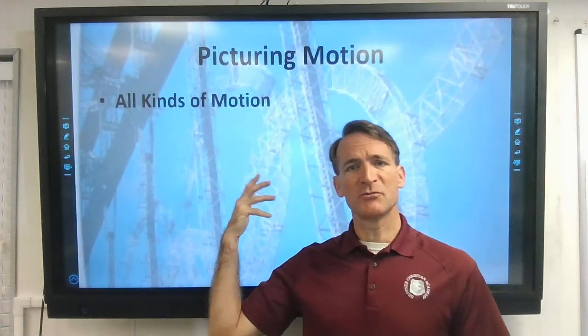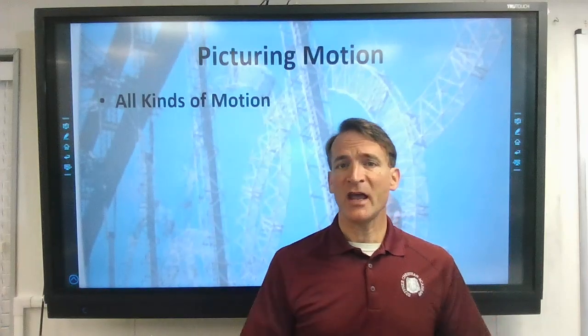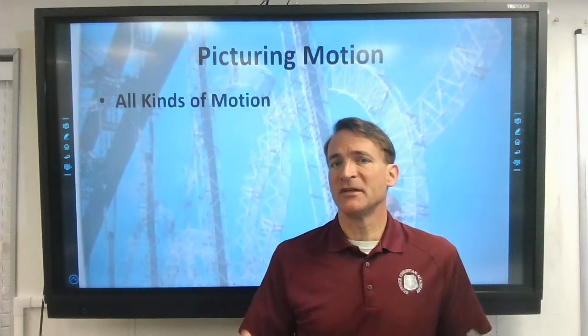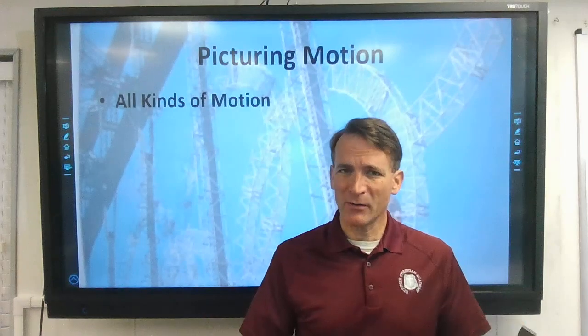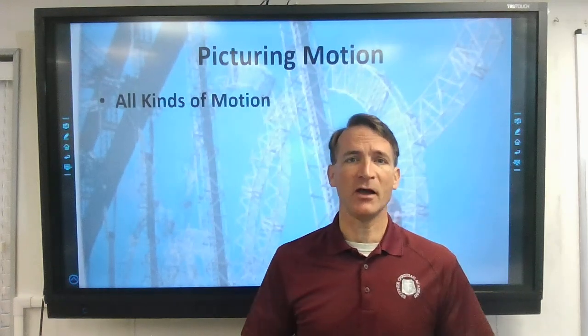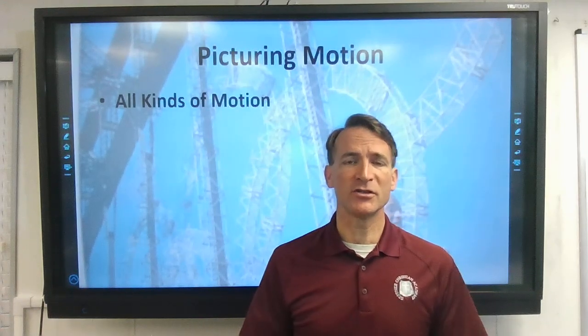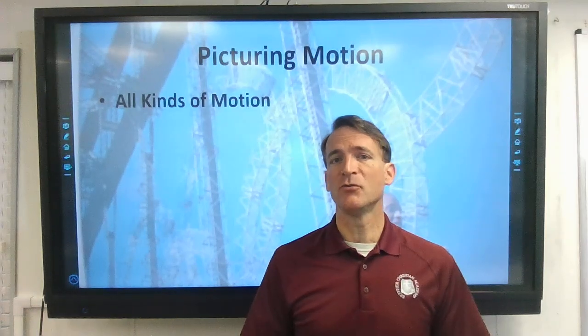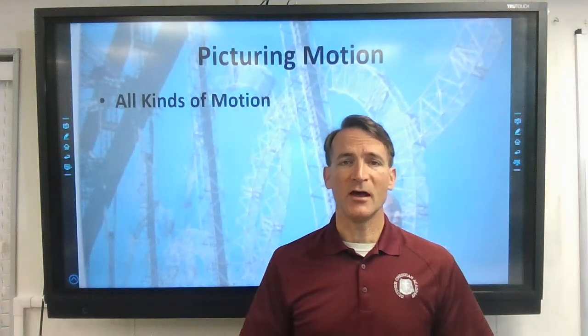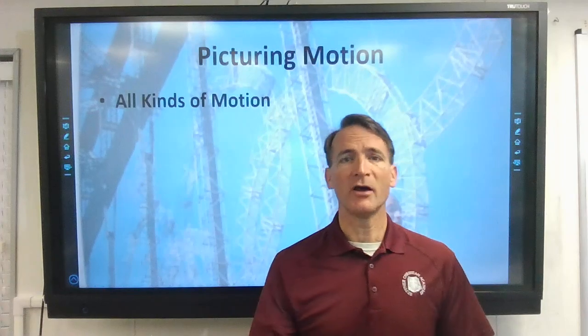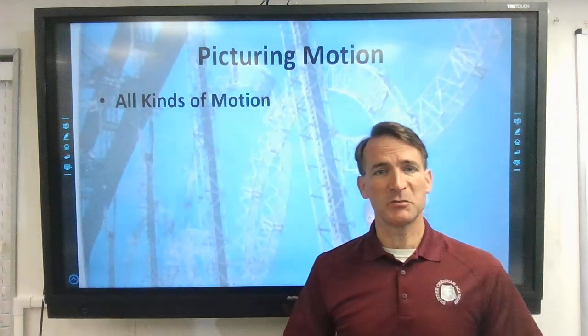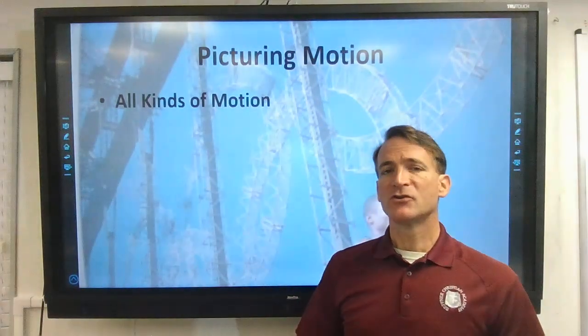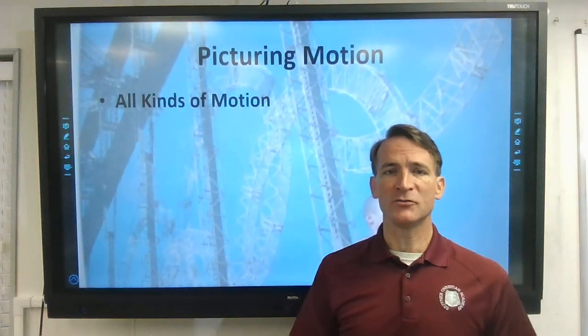Take, for instance, this board here. It is attached to the wall. We would consider it stationary. However, in reality, it is moving hundreds of miles an hour based on my present location, just if you consider the rotation of the Earth, not even its rotation around the sun, just its spin on its axis. So how do we know when things move?